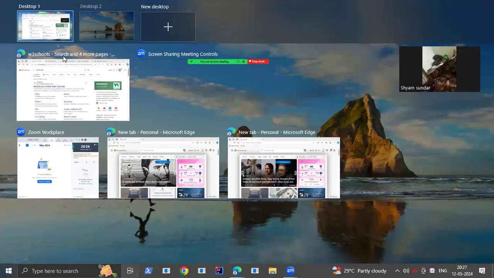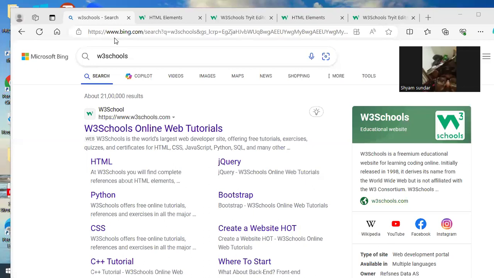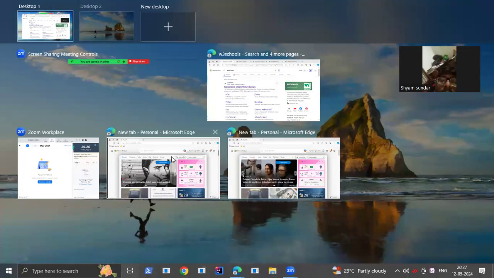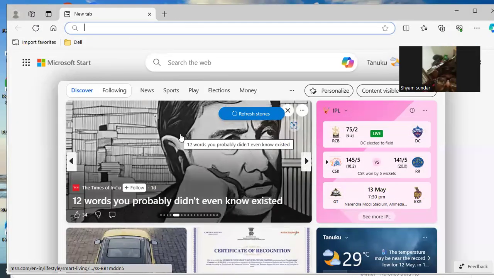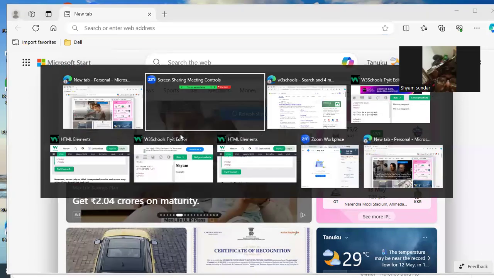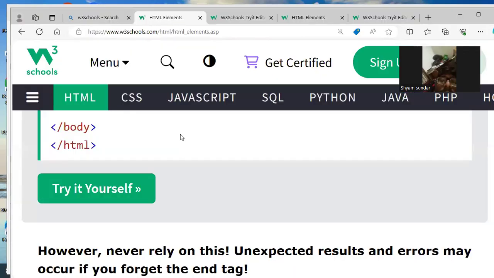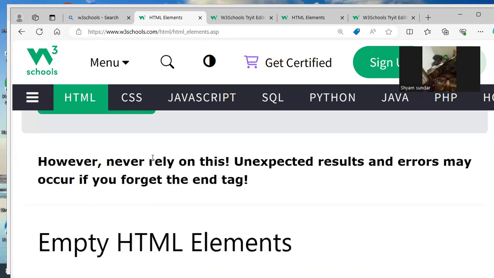So, if you forget the end tag, unexpected results and errors may occur. That is very important.